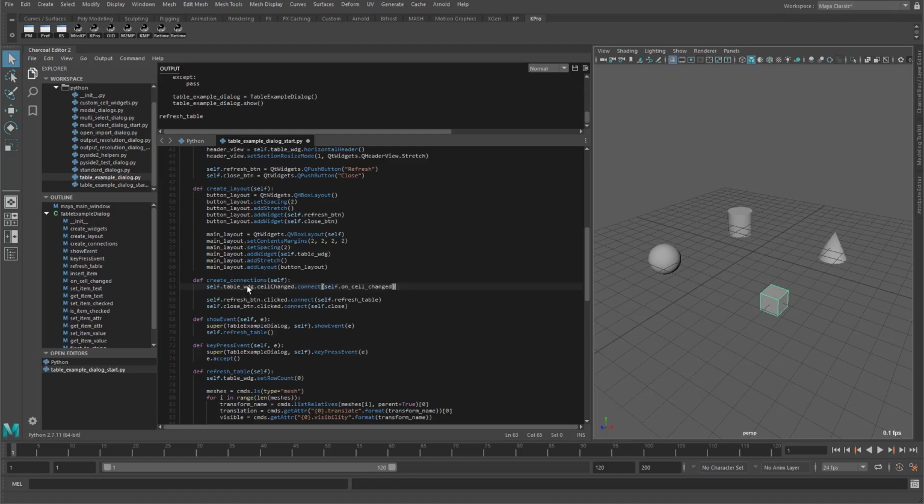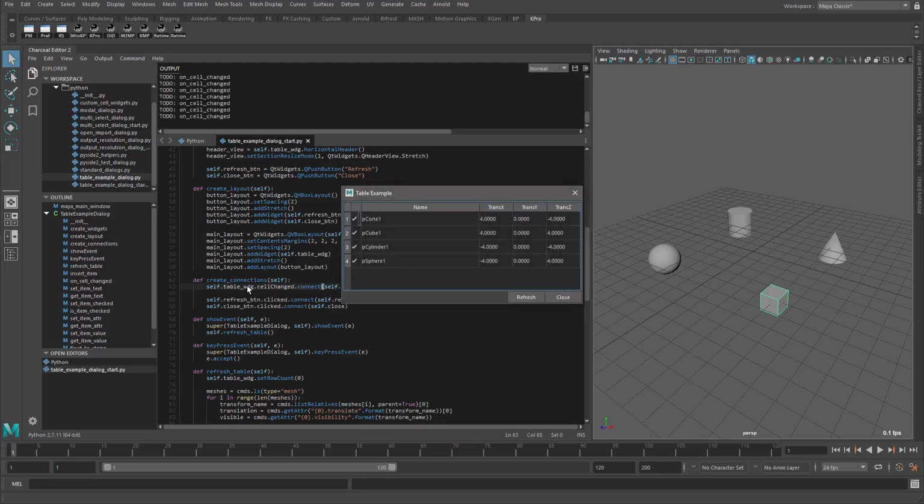I can demonstrate this by running the code, and you'll see in my output window that I'm printing out onCellChanged multiple times. If I clear my history and refresh, again, you're going to see it's printed out. And this is happening once for each cell in my table.